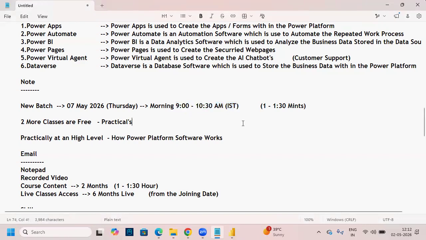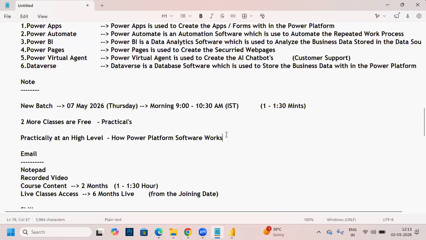Okay, got it. So the classes will be held on the weekends also, right? It will be continuous for 2 months, on weekdays only, Monday to Friday. By any chance, is there any weekend batch for Power BI? Mostly we don't have any weekend slots. You are asking about weekend batches? Yes. No, sir, weekend batches we don't have. Only weekday batches, Monday to Friday. Okay, got it. Those were the things from my side. Fine. Thank you.